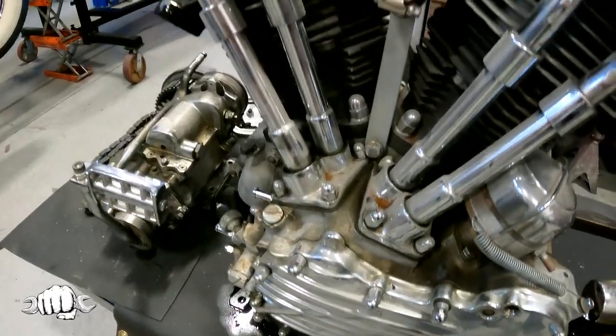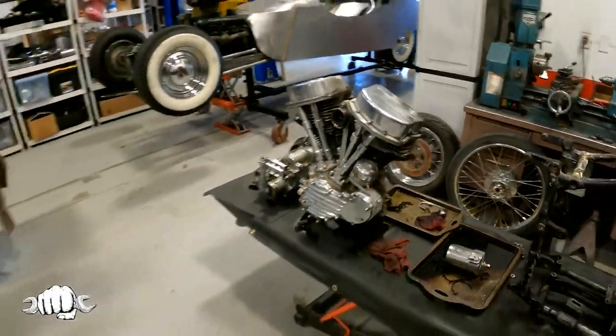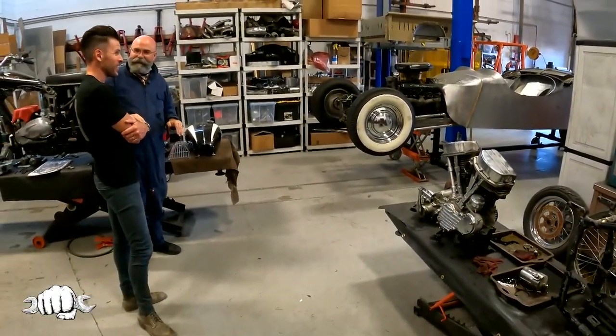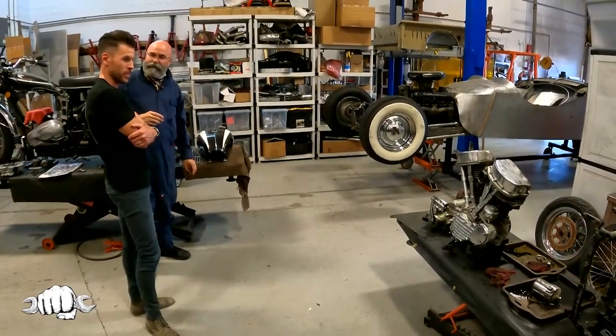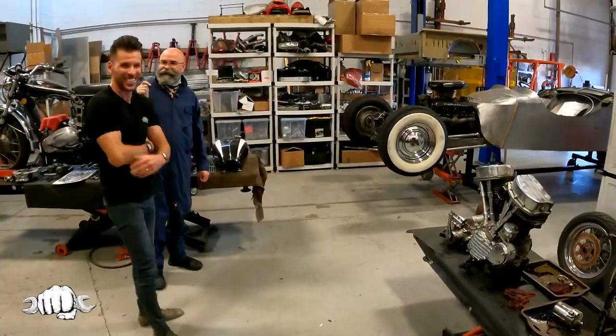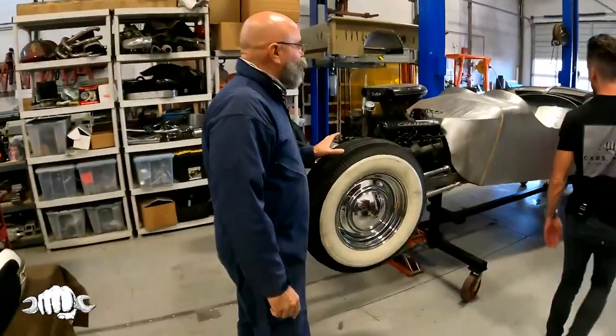It'll be hot electric with that real heavy metal flake paint job and chrome to bits. When it rolls in, air ride, drops to the ground. They're going to turn the music up really loud. This car is going to be great — the silver bullet. Well, it's really called the Phantom.